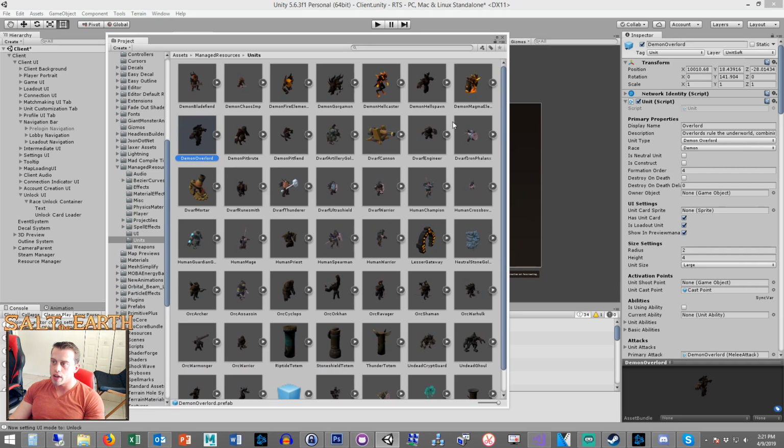Okay, so we've got magma elemental. Let's choose sprite. Demon magma elemental. Okay. Maybe I can just type the name. Oh, nice. Okay, that worked. So I'm just using the search function to get to that sprite faster.